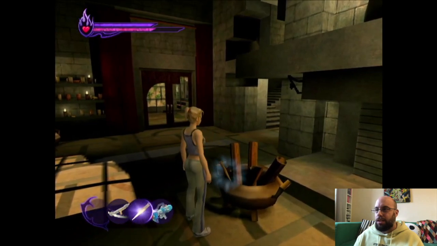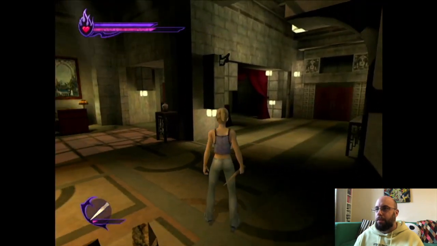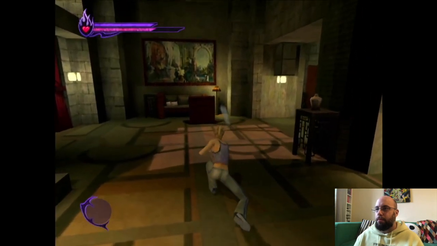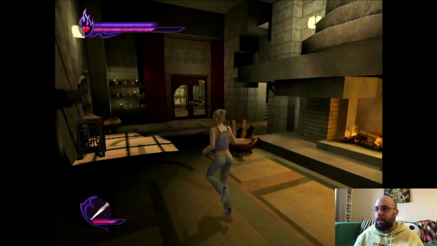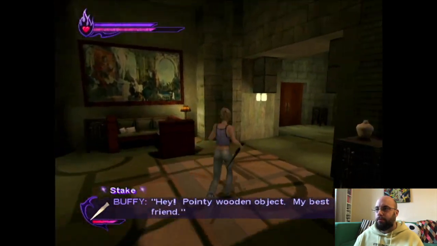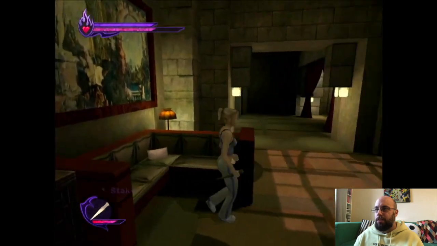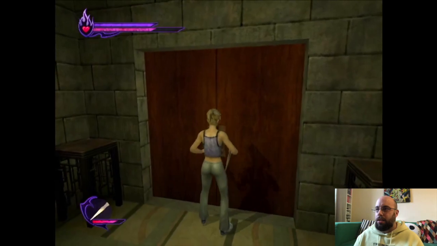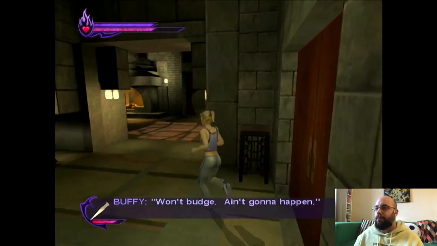Yep, got enough stakes then. Nice. I mean, this one's practically dead, so let's get a new one. Hey, pointy wooden object. My best friend. There's not much point in fighting and then trying to stake someone and then the stake exploding. Won't budge. Ain't gonna happen.